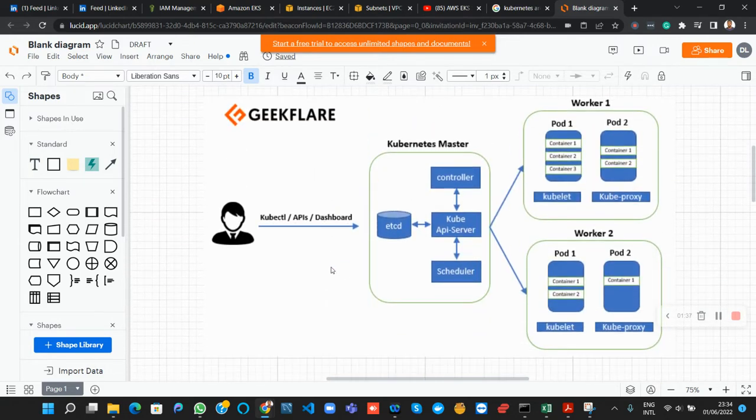Before then, this is the architecture. This is just a basic architecture of a Kubernetes cluster. We have the Kubernetes master and the workers.